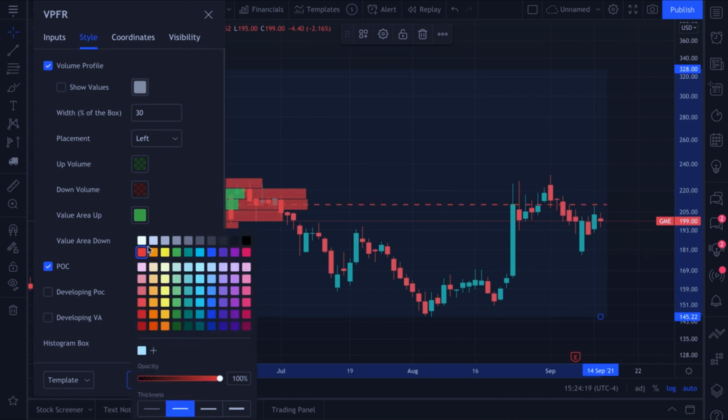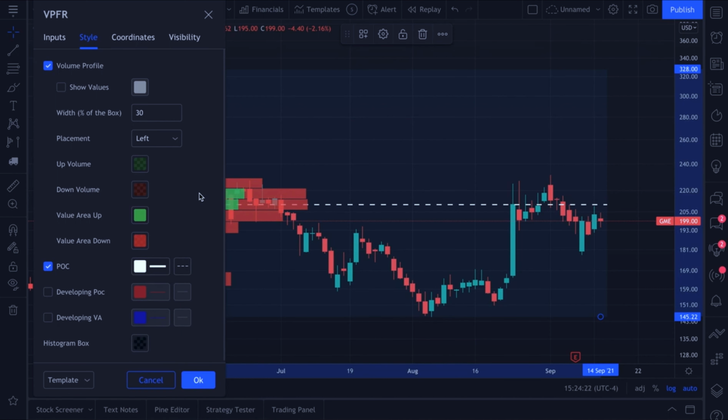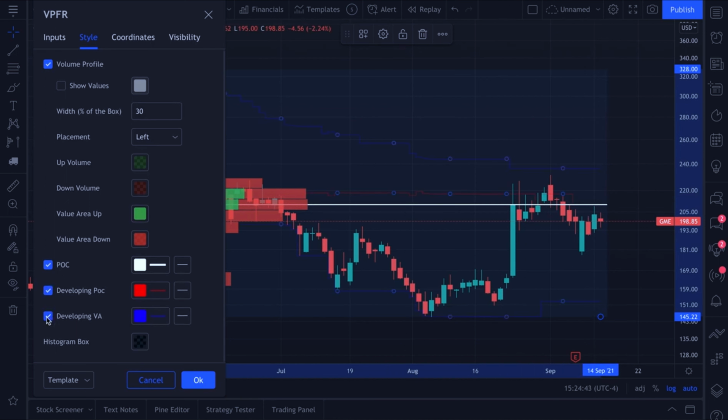For the sake of this video, we're going to change it to white because we don't want the red color to imply that it's some sort of negative aspect. We're just going to go simply a white color straight across. It's natural, it's easy to see because we have our charts on dark mode, so we're just going to use this white line here.